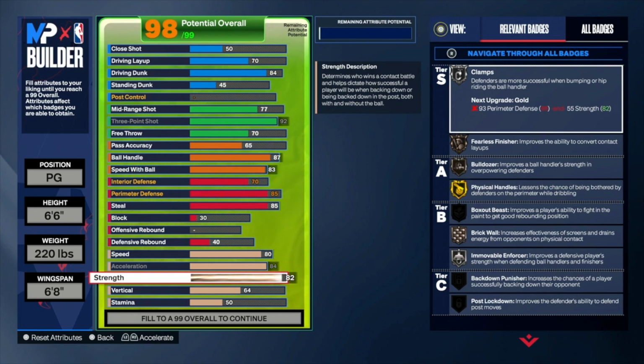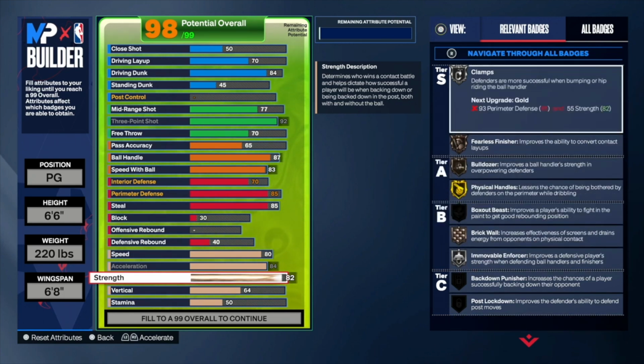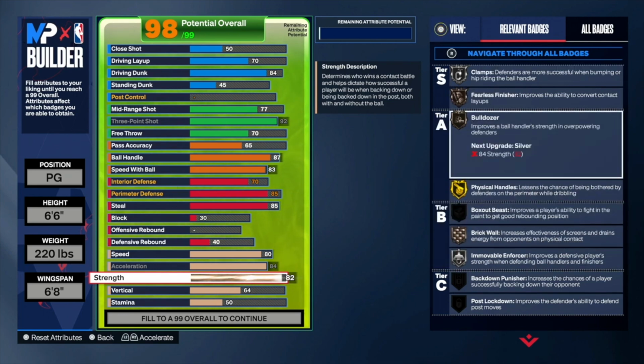And this is probably the best stat that I upgraded on this build because the immovable enforcer just gives me so much bumps. It allows me to play great defense. So you guys want to have an 82 strength on this build so you guys can get bumpy. And with the clamps included with it, you guys can play great defense on this build. This turns you into a lockdown. And we also get bulldozer on bronze.